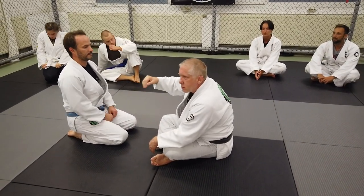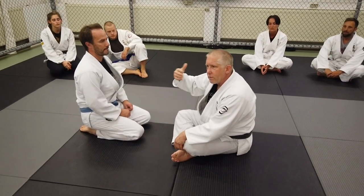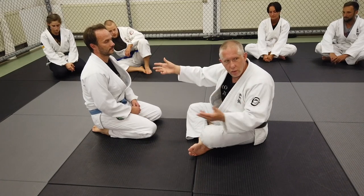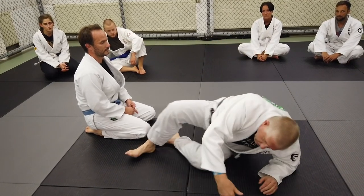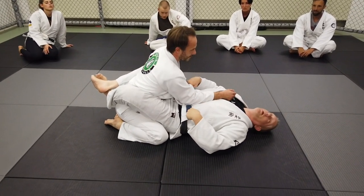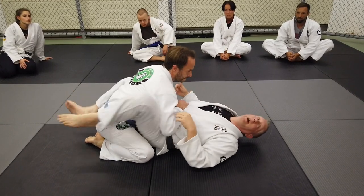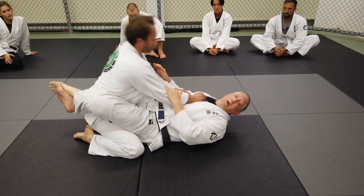So there are multiple parts to a submission. There's the cue — meaning he's in the position for me to be able to execute the submission; it's the green light. There's the movement to the position from which you can finish the arm lock. And then there's the execution of the submission. One of the cues is his elbow is on my body — not across, just somewhere on my body, generally between my belly button and my hip. That's kind of an ideal cue for an arm lock. If his elbow was outside my hip, I'm not going to be able to do it. His posture also needs to be in a good position — not too low, not too high.